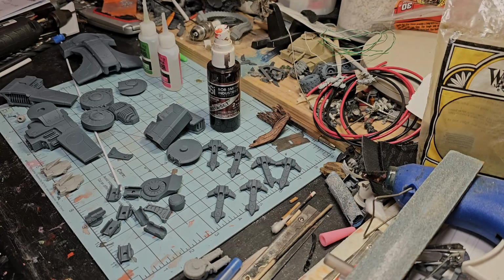All right. Early Christmas morning. Got my coffee already. The house is quiet. Everybody's still sleeping. So that gives me some time to build a Sky Ray.